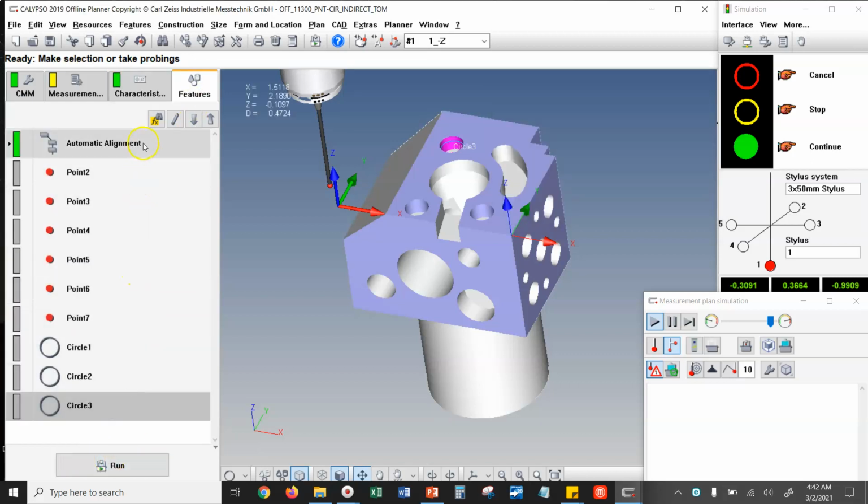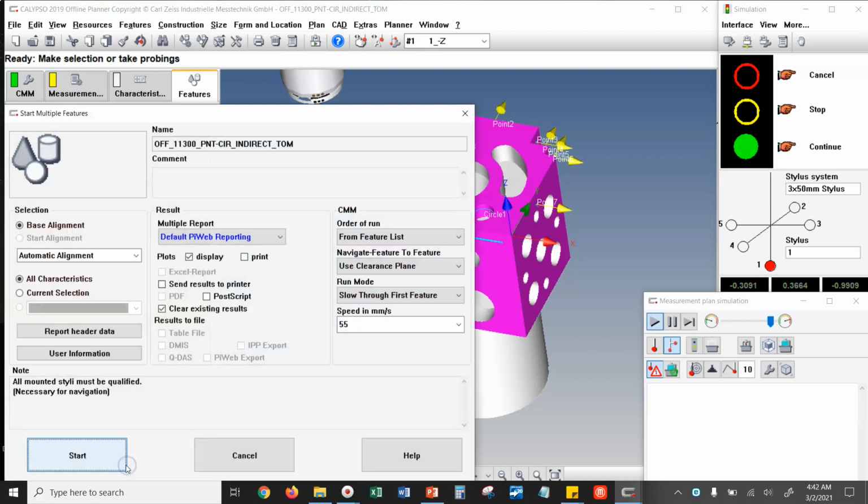Well, first of all, I did have everything selected, so that wasn't the issue. You know what the issue is? I did have all characteristics selected somehow, so let's do current selection instead. Now, another thing that might be an issue is Calypso is only going to measure whatever it needs to measure to compile your dimension report. So right here I have clear existing results checked on.